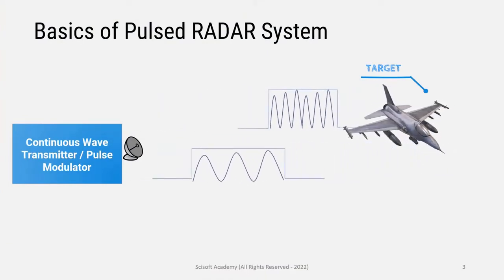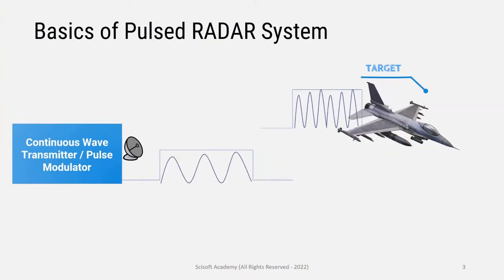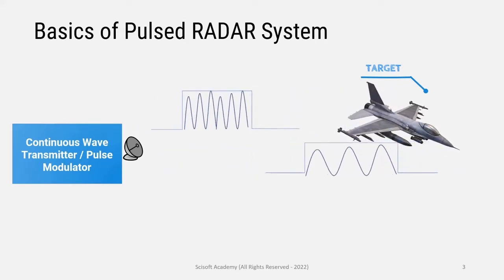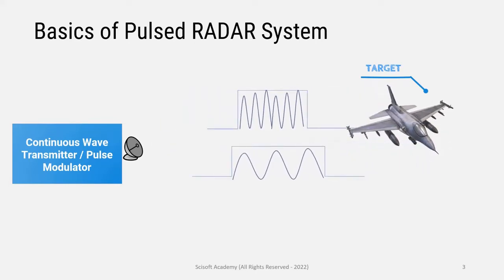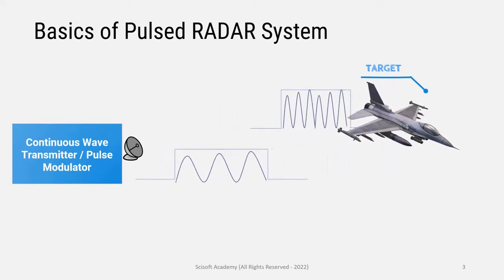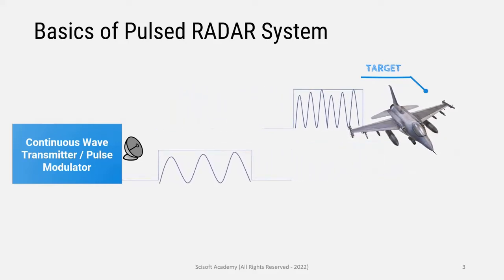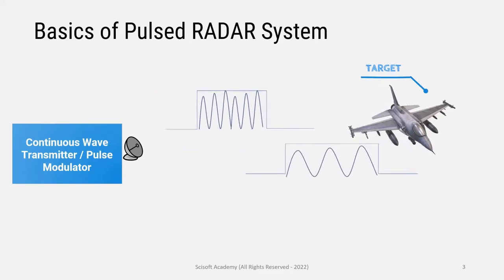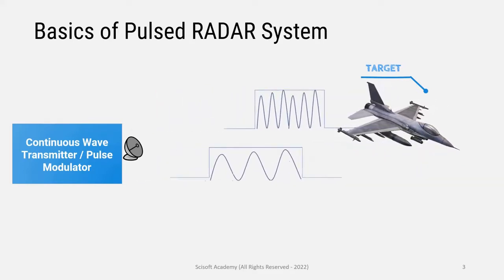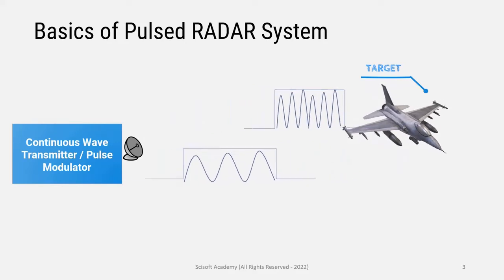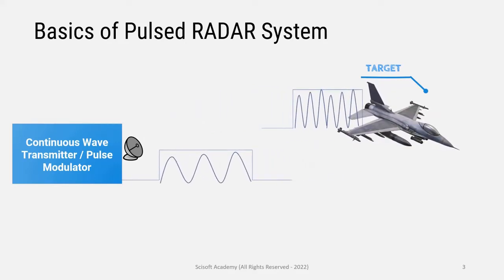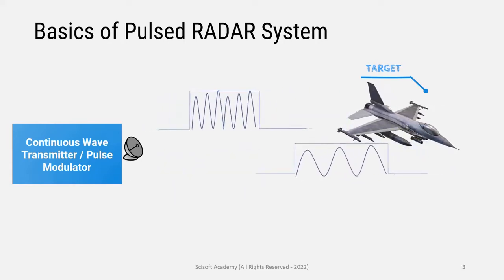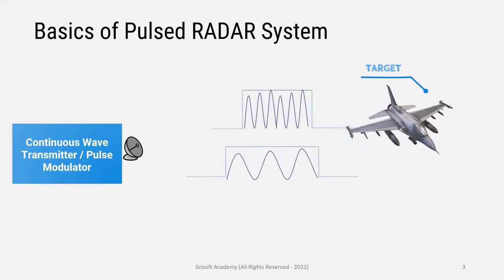So we are going to see the basics of pulsed radar system. In a pulsed radar system, the very basic concept is that we will have a continuous wave generator, which is going to create a pulse wave for us in a continuous manner. All those continuous pulses are going to be transmitted into the atmosphere. The transmitted pulses are going to get reflected by the target. Based on the received pulse duration, we are going to calculate the range of the specific target. So this is the very basic information of the pulse radar system.